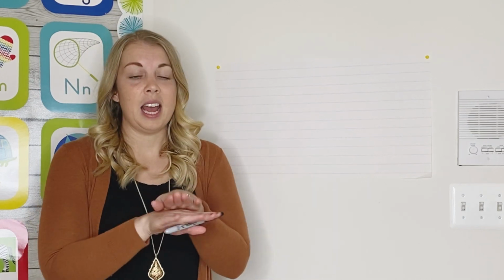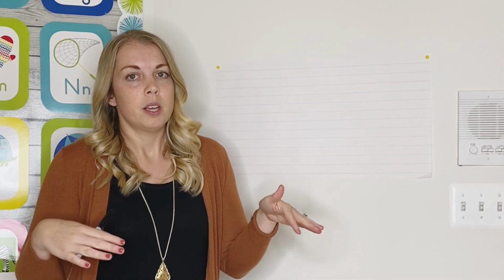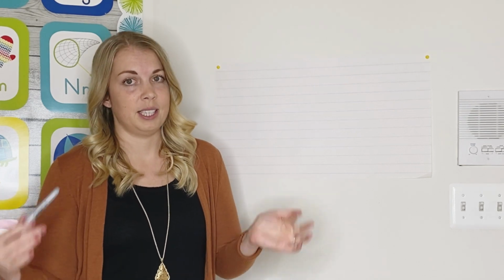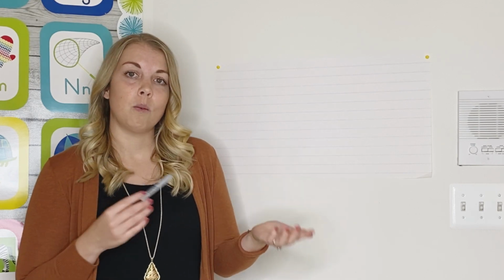So here we go. Before we start writing, I want you to make sure that wherever you are teaching writing, it is a place where the students can see you and the paper, and they have a flat surface in front of them. Whether that means you are writing on a whiteboard or anchor chart paper or even under a doc cam, something that they're able to see what you're writing. And for this, I always use a marker to show how to write, just because it's so much easier for my students to see. They would not be able to see pencil on this, so I make sure I use a marker. I explain why I'm using the marker so that they can see.